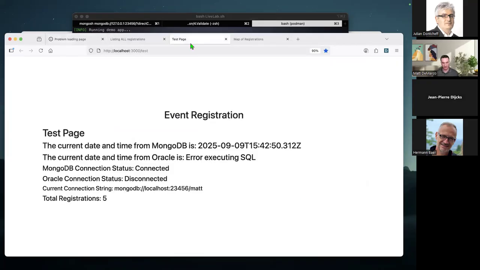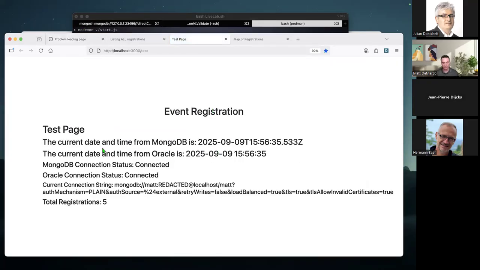And so now if I go back to this test page here, you'll notice that on my test page, it still shows a MongoDB query of the timestamp for MongoDB because we're actually going through the Mongo API. We're using Mongoose. Mongoose is actually asking Mongo what time it is. And it's replying, our API is replying back, here you go, here's the time, don't worry about it.